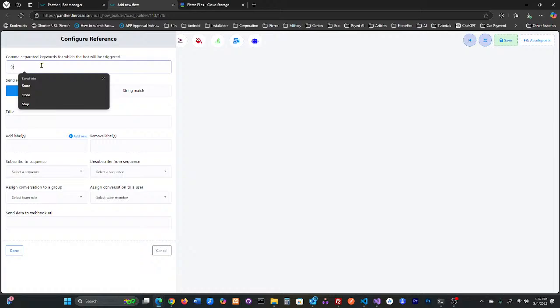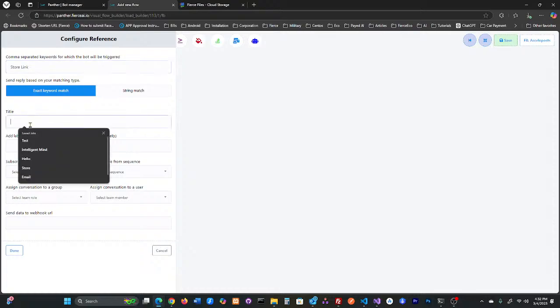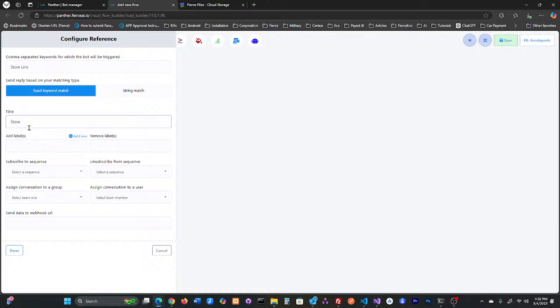So this is the trigger: store link. If they type store link, they're actually going to get the link to the store. As long as they do that in Messenger and get the store link, it's going to go right directly to it, and it's going to be fine. I'll explain that a little bit more, and this will make them a subscriber. So now the AI knows that they are the one that's in Facebook Messenger. They know that customer now. Now we're getting them out here to the store.